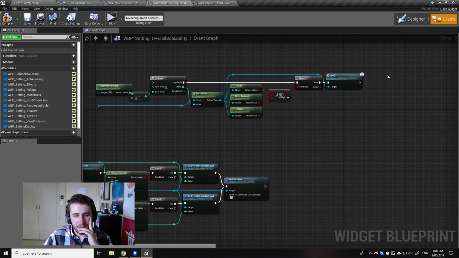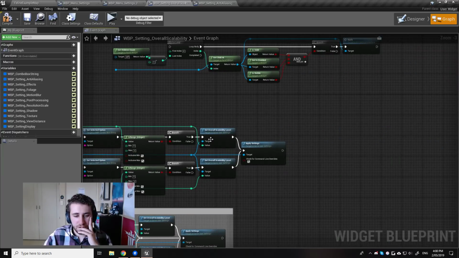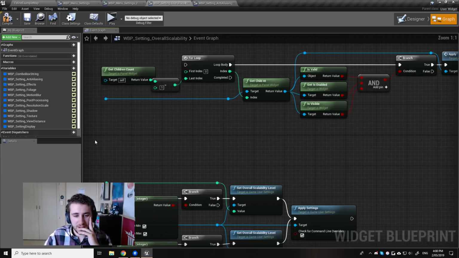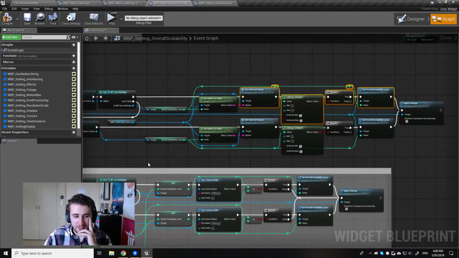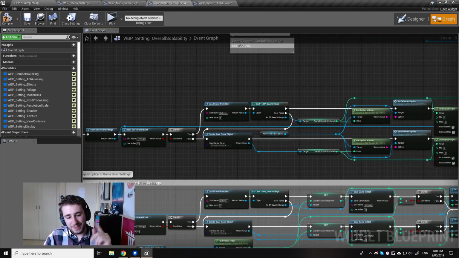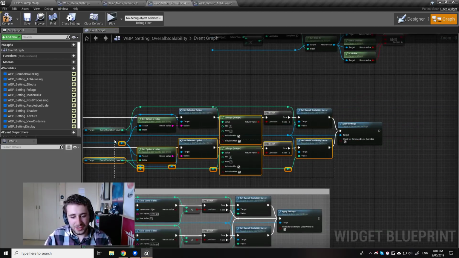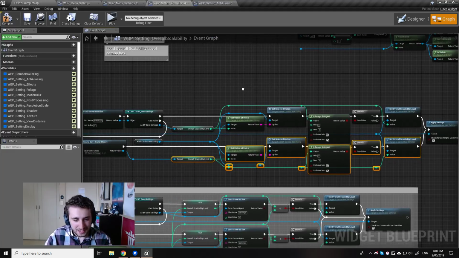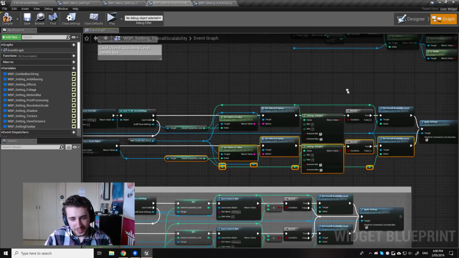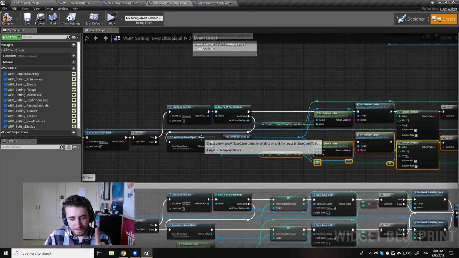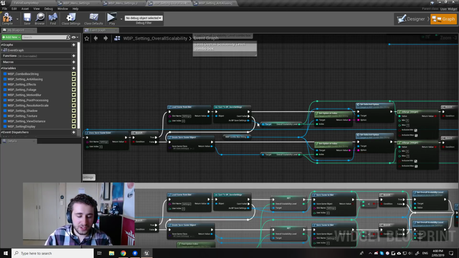Actually, what we should be able to do is just have one of these. The reason I have to do two of them is because of the valid check. These are both using different save game objects, which is a little complicated, but basically if there isn't already a save game, it'll go and create one.